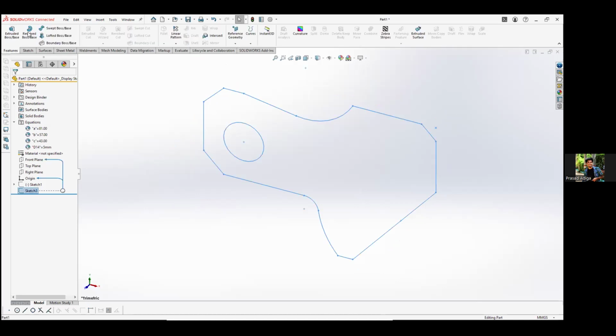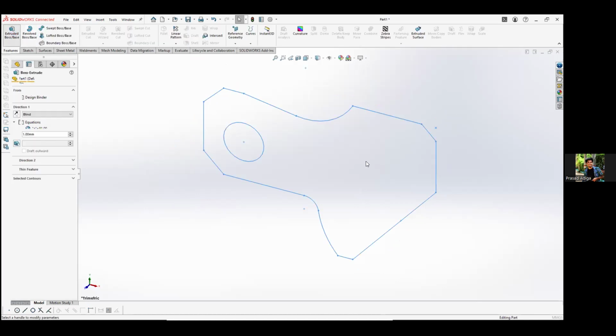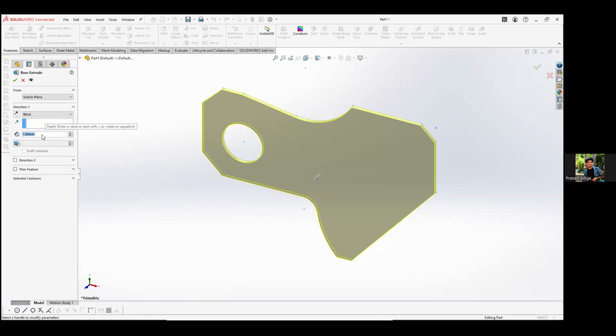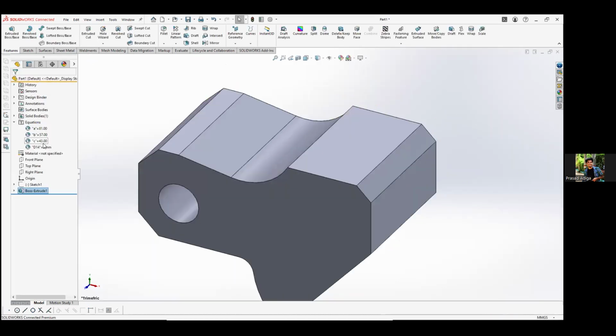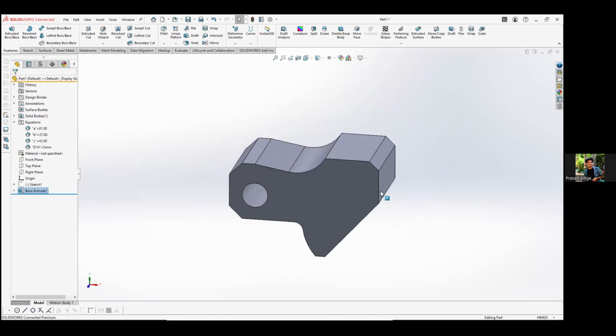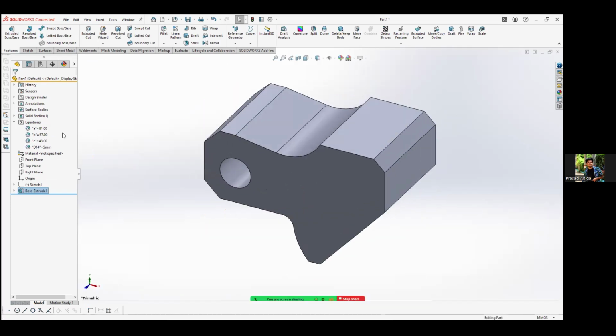Go to extrude. And then here, similarly, you have to put equals, global variables, and then C. That's it. Because we have already assigned the variable as C here. Now, this complete model is in variation with the equations.